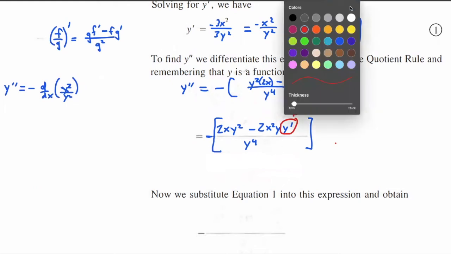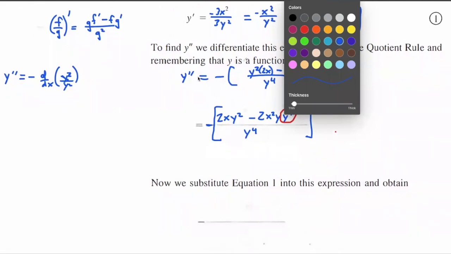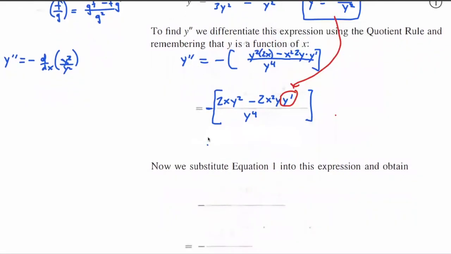All right, with that in mind, then we have, substituting everything in, I like having the bracket out here, we have 2xy squared minus, I'm going to start this on the top, 2x squared y, and this is going to be multiplied by negative x squared over y squared. And of course, all of this is over y to the 4. And then we'll close off this big bracket.